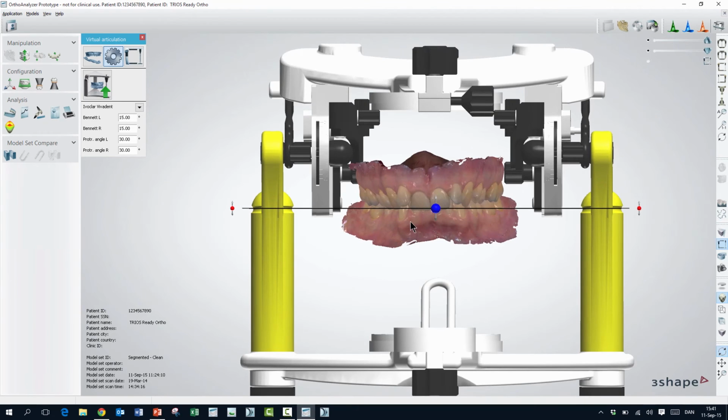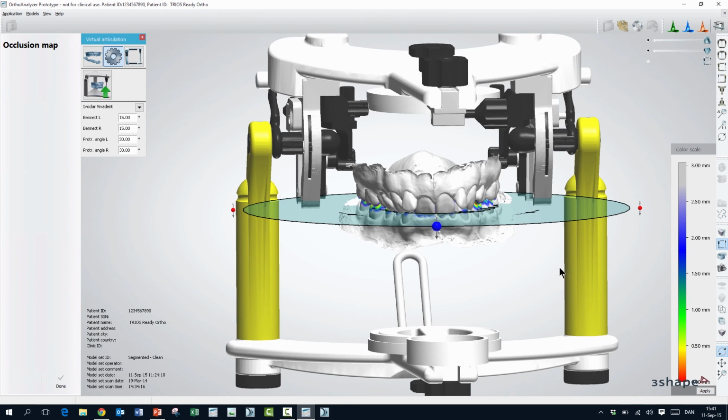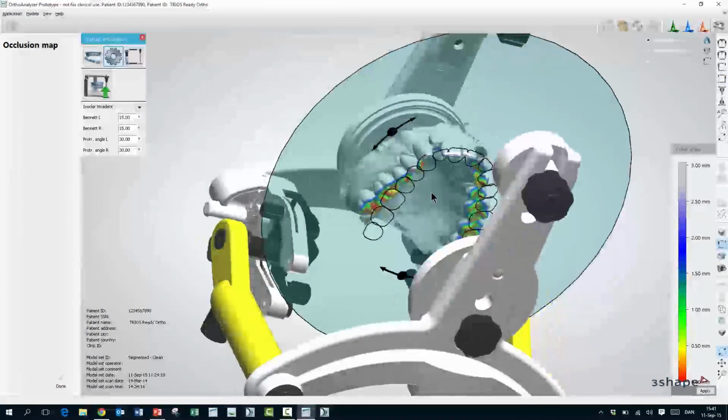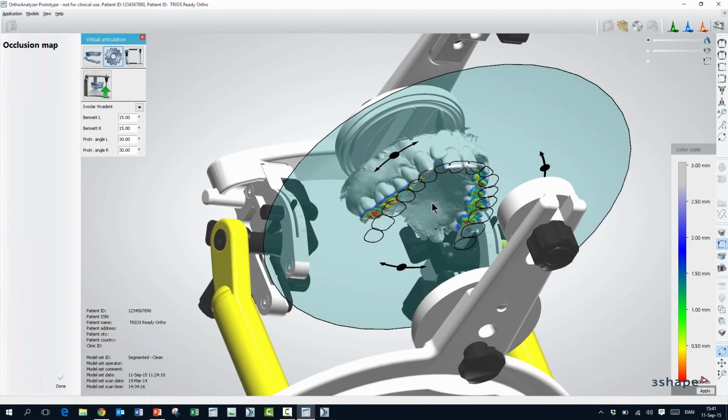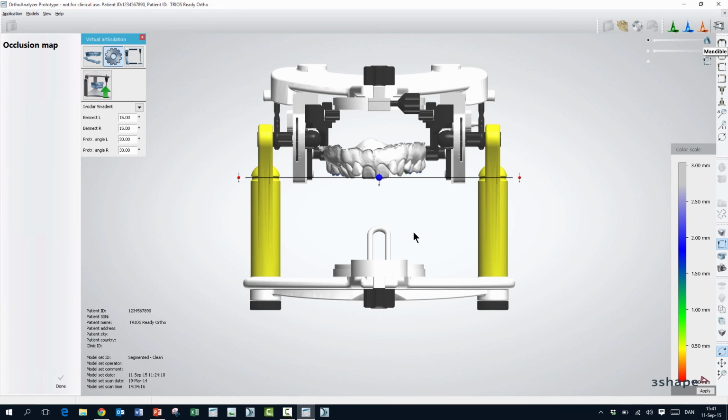And once you're in the virtual articulator, you will notice that the model set is also available here. You may notice in certain cases, like you see right here, the first time you do it, the model turns completely black. Don't worry, as soon as you use the scale over here and click apply, it will do just like we did before. It will apply the new model here and the color will be just as expected here. Let me just remove the mandibular here. So let's look underneath and you'll see, just like before, the occlusion map is there. So basically it's just the same if you're using the occlusion map without an articulator or with a virtual articulator.